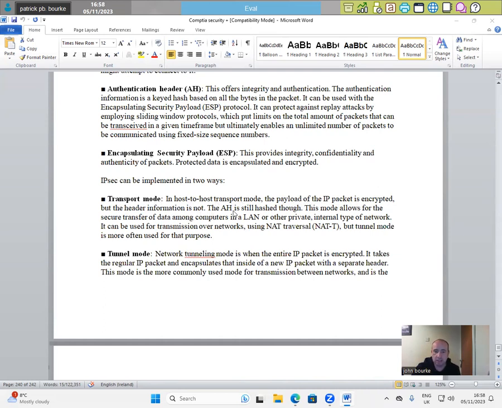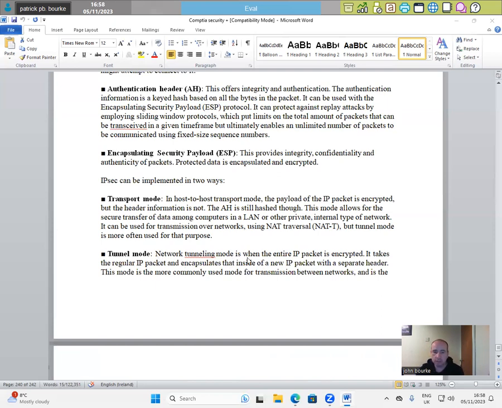The AH is still hashed, though. This mode allows for the secure transfer of data among computers in a LAN or other private internal type of network. It can be used for transmission over networks using NAT traversal, NAT-T, but tunnel mode is more often used for that purpose.